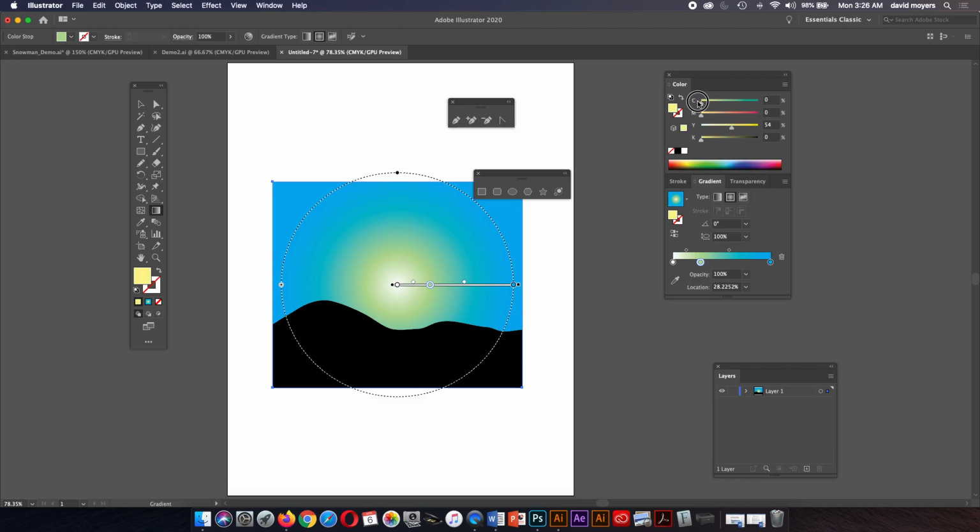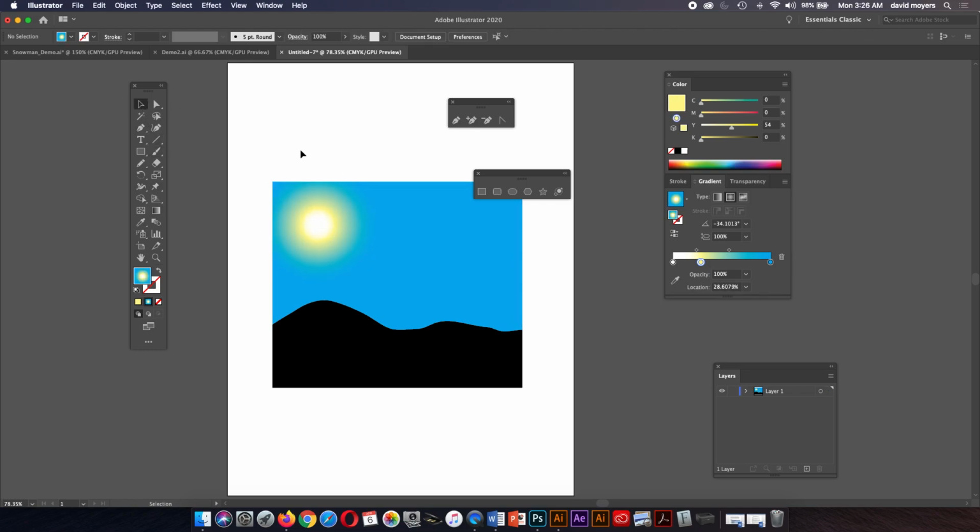So let's say I was changing that color. So say I can make a sun, and we can actually pull this in a little bit more. Whoops. So the sun is really bright. Now, if we want to change the size of the sun or the direction of the sun, we can do that.